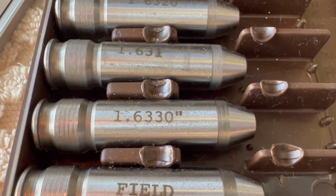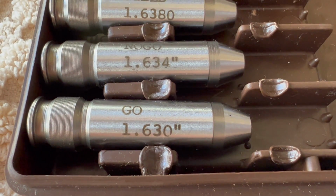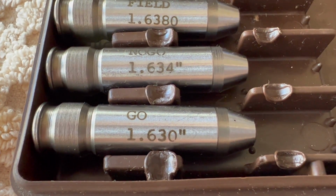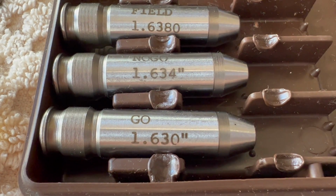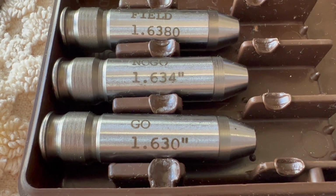Okay, so we're going to start out with a 1.633, which will be kind of minimum on the low end for what I'm trying to do. If I was just looking at strictly a 308 chamber, 1.630 would be your minimum go. But like I said, I'm trying to find out where Wilson machined this chamber. Like I said earlier in the video, when I called them, they said they went on the looser side of specs. So let's find out.